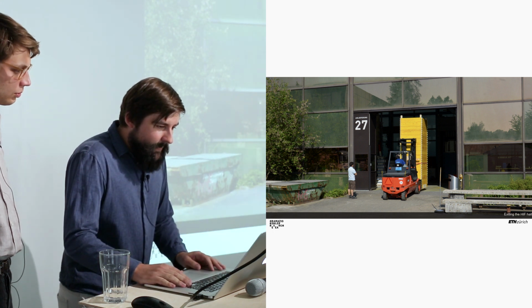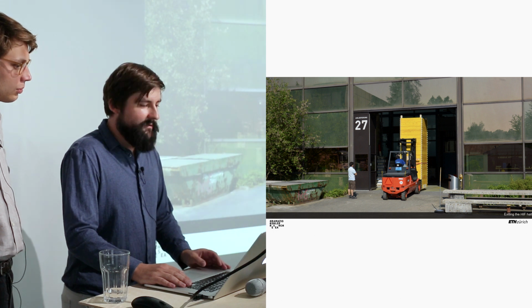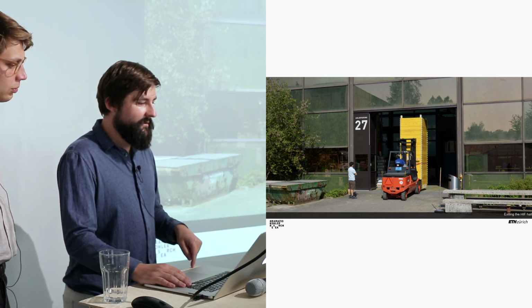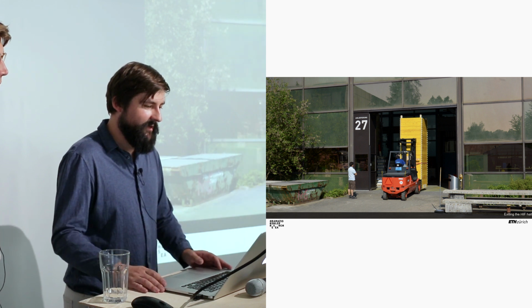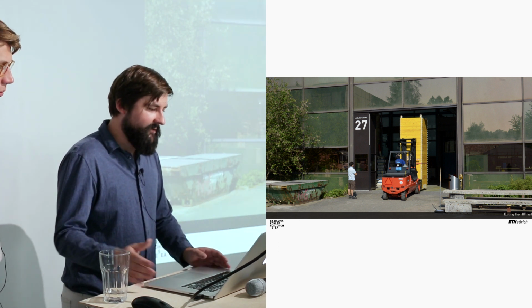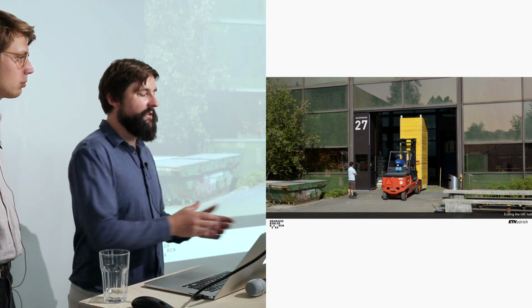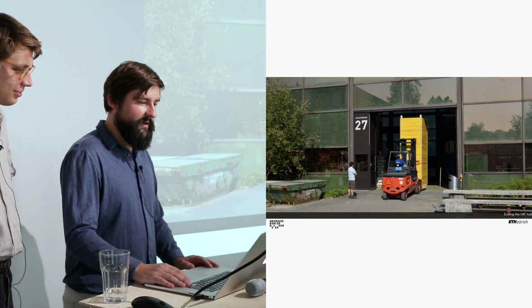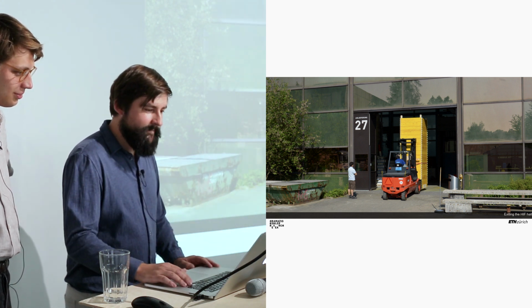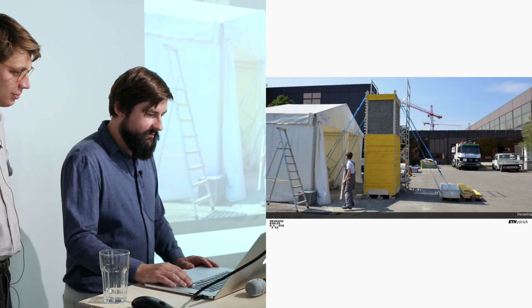These are the first large-scale test we did of Rockprint. We first fabricated it in Zurich because we wanted to see, does it work? We wanted to see what issues we would have with logistics. And as I mentioned before, in Zurich we had to fabricate it inside and then bring it outside. So here you can see the I think 4 meter high formwork being taken outside, and then finally being decast outside.